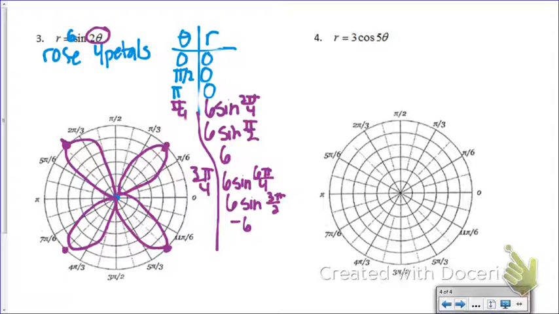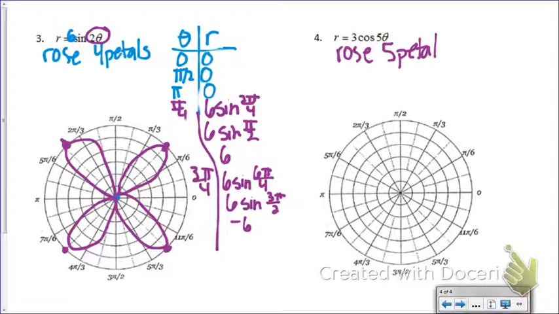But I am going to do one more example if you want to see another one of these roses, and figure out how to pick those points when we can't pick the nice, easy on the border points. Okay, so let's look at this last one. This is, again, a rose. Each petal is going to be a distance of 3, and it's an odd number, so it's the same. So this is going to have 5 petals. So this is a rose with 5 petals.